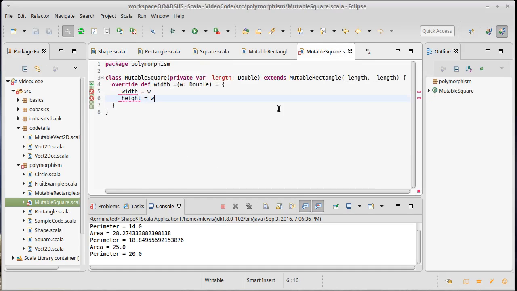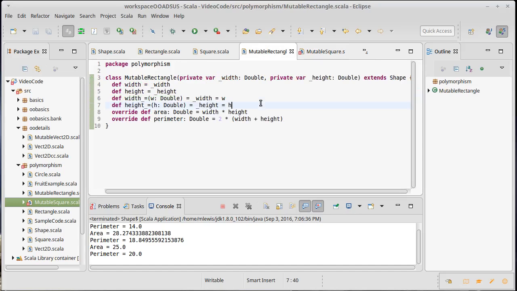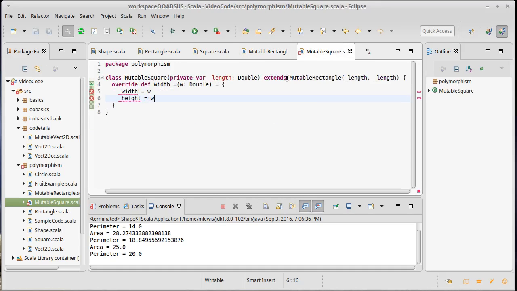So even though we could kind of force this to work, maybe, sort of, it would be violating the contract of a rectangle. It would be doing things that a developer working with the code would not expect a rectangle to do. And so this inheritance, making the mutable square extend mutable rectangle, is actually not a safe thing to do. In this case, we should just extend shape and have it so that it could be a square. By making it extend the mutable rectangle, we've gotten the ability to do things that squares shouldn't be able to do. So if your inheritance is going to give you stuff that you shouldn't be able to do in the subtype, even if I can say a square is a rectangle, if I would get methods that I shouldn't have and get the ability to do things that I shouldn't be able to do, you do not want to use inheritance in that situation.